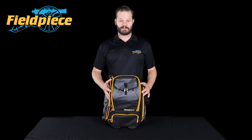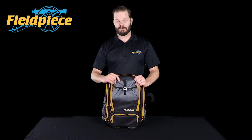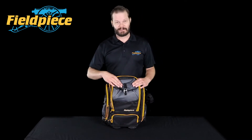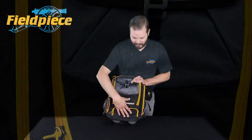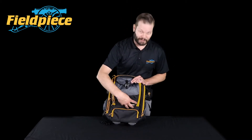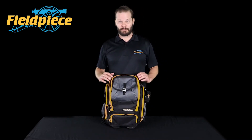Now this bag, even with its sleek design, is made of very durable materials. This lighter gray material is called rip stop — if it does get punctured, these ridges will actually stop a rip from continuing. It's very similar to what is used on camo for the army and other military functions. This black material is actually ballistic grade. It's not exactly bulletproof, but it's the same type of material that holds bulletproof vests together, so when they do get shot it won't continue to fray.